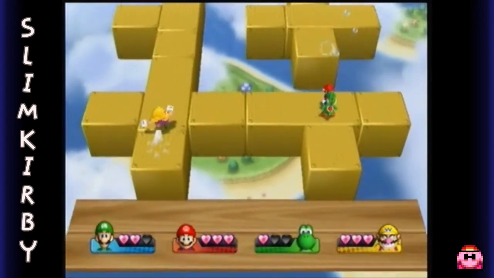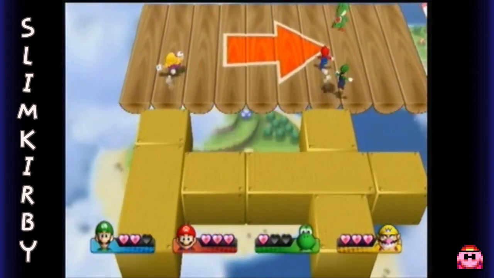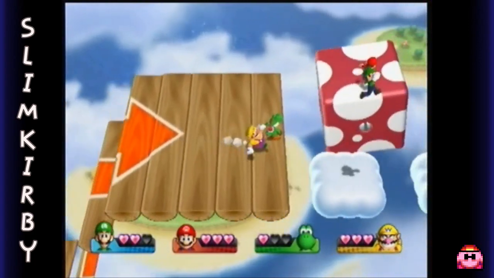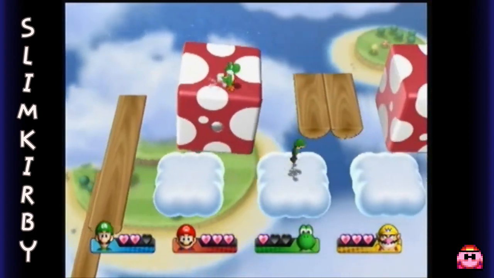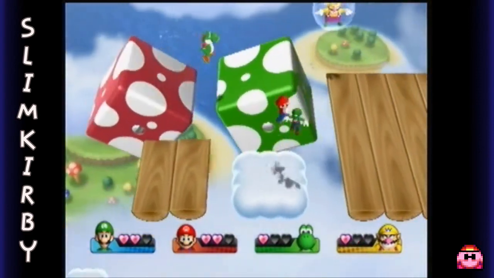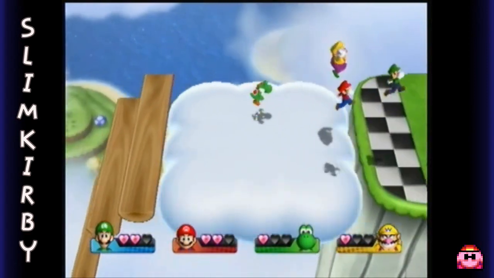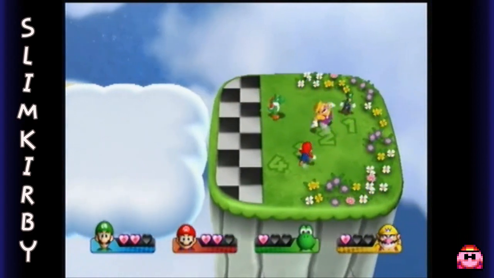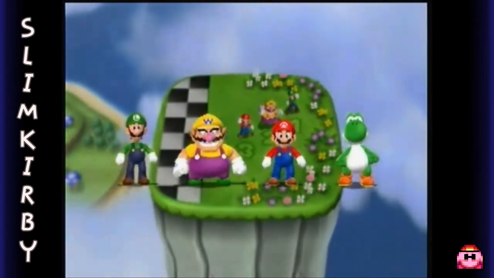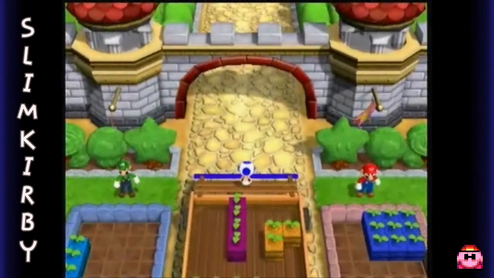Mario, I hate you. Mario, I almost hate you again. You're my brother, but you're a jerk. Wow, everybody's falling. No, Mario. Okay, that works. At least they get to choose first. Choosing first is what I like.